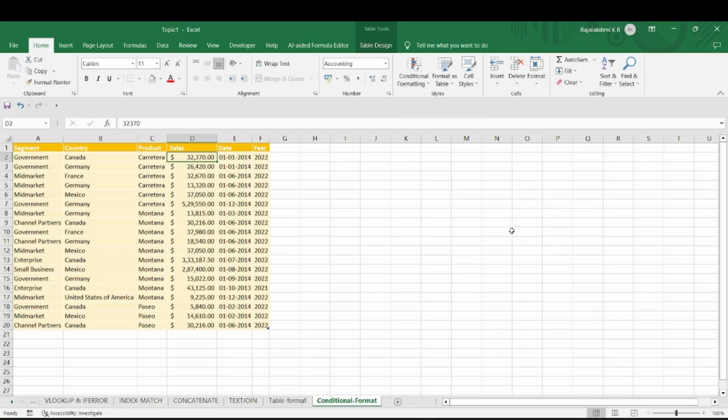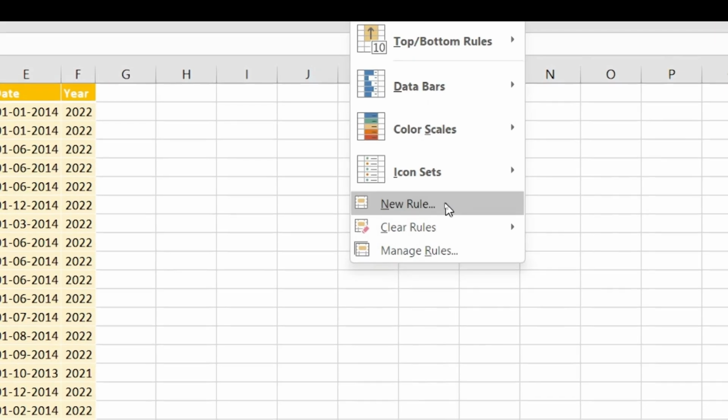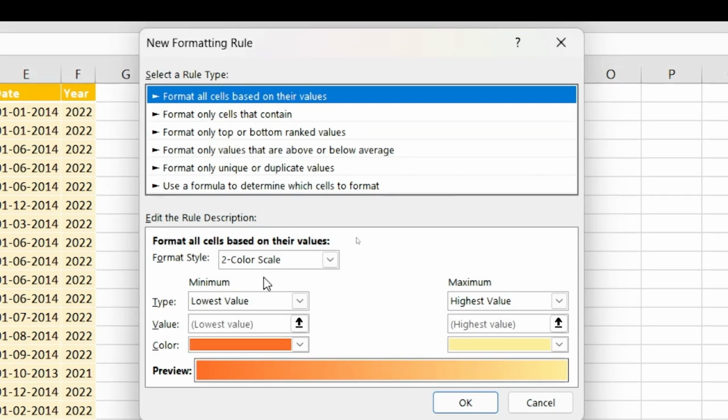Let me select this date range again. Go to new rule. Here we have the first one, format all cells based on their values, and this is the two color scale, which has the highest and the lowest value. So the highest value will be given this color.